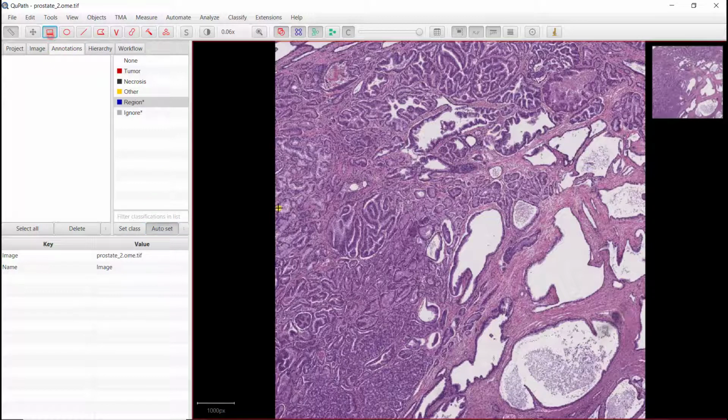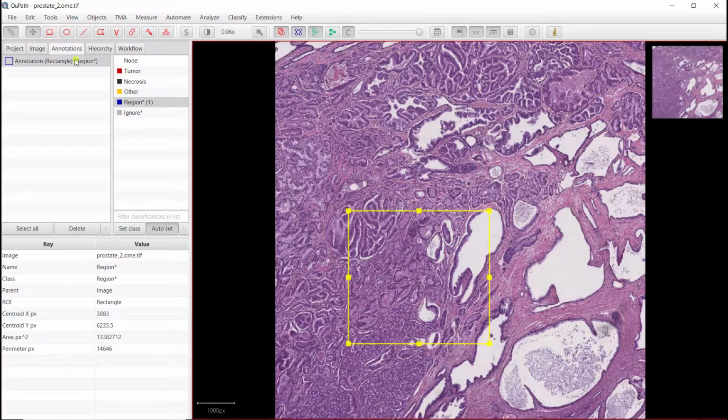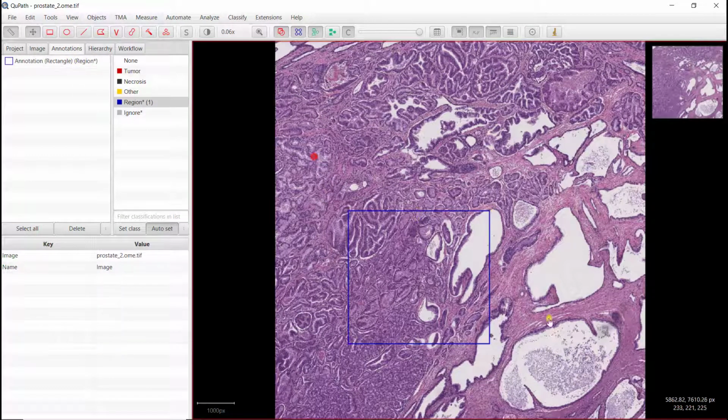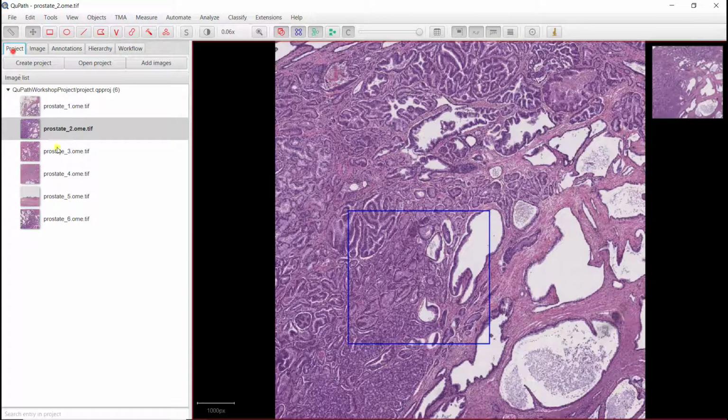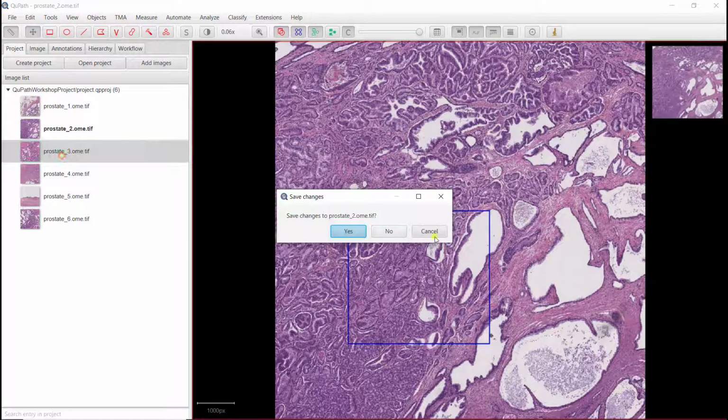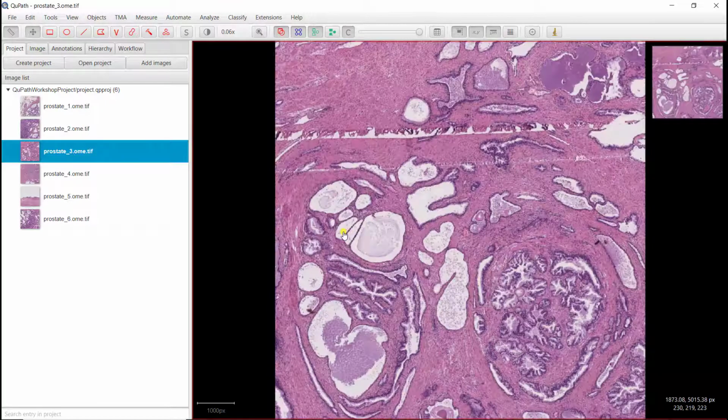Now if I create a new annotation, something here like this, it's already in the right class. You see Region star. If I unselect it, it's in navy blue. If I change the image without saving, QuPath asks me if I want to save. So I want to save, yes.